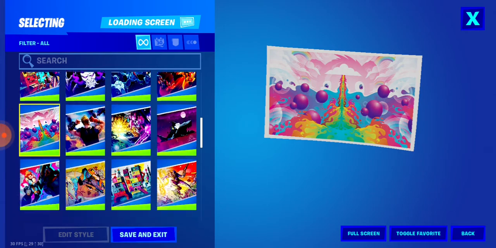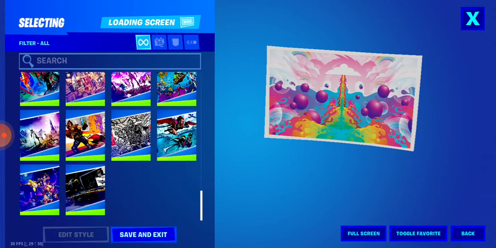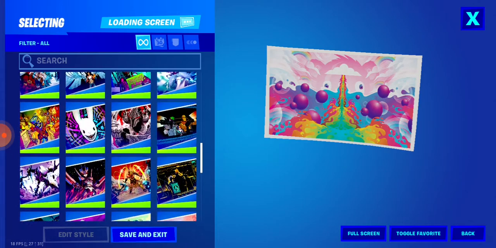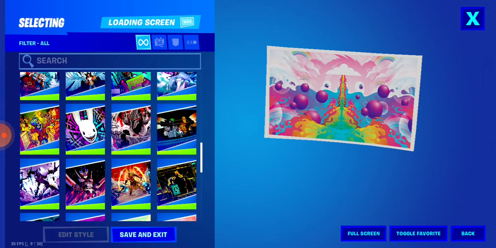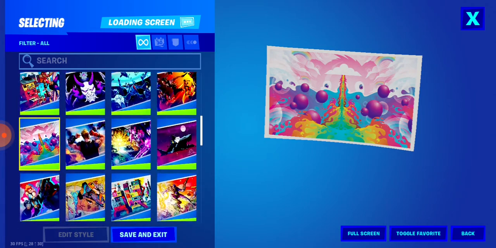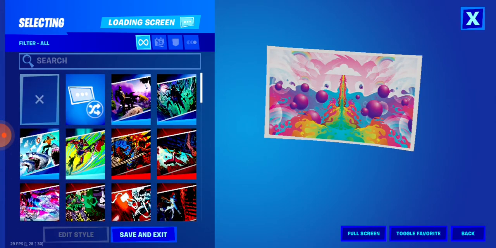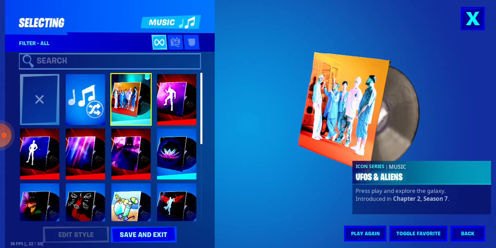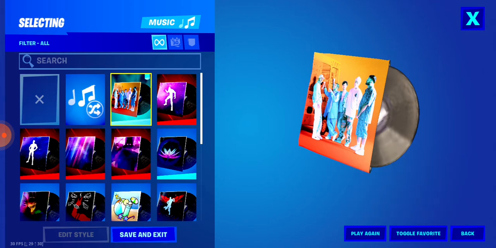And we're already starting in with my loading screens. I've got quite a lot of loading screens. I've been playing since Season 2, Chapter 2. But I didn't know nothing about Fortnite when I started. So, I didn't get the Battle Pass then. So, you won't see any Season 2 skins. You might see Item Shop Season 2 skins, but no Battle Pass Season 2 skins, right?